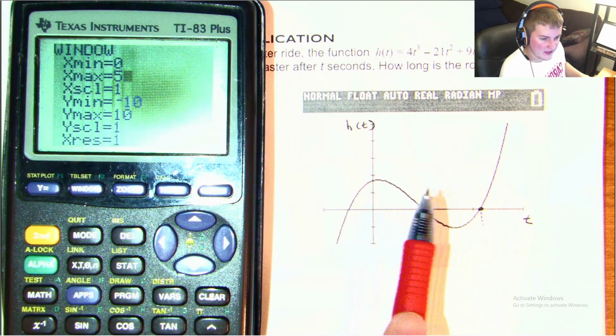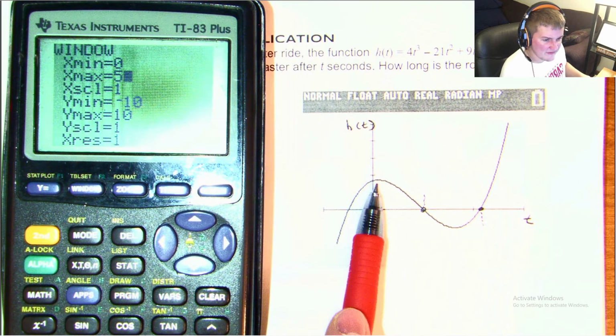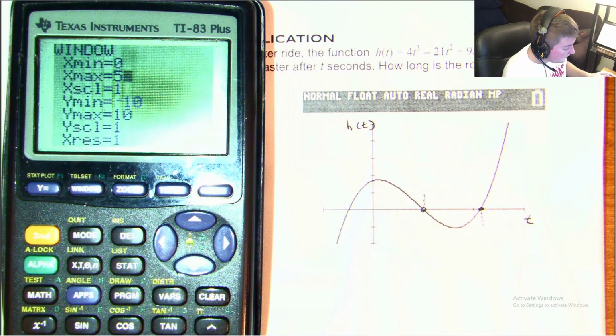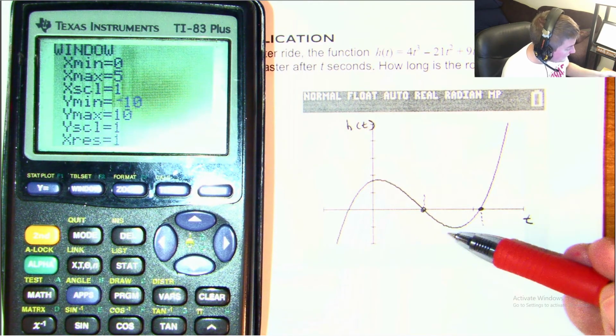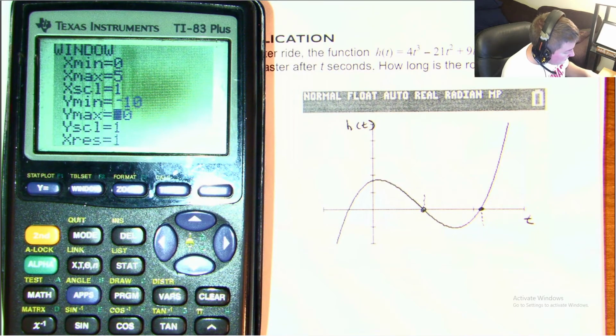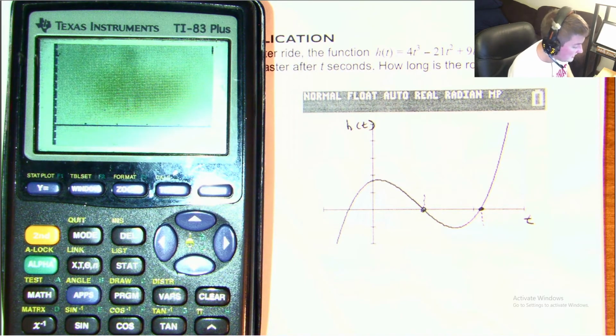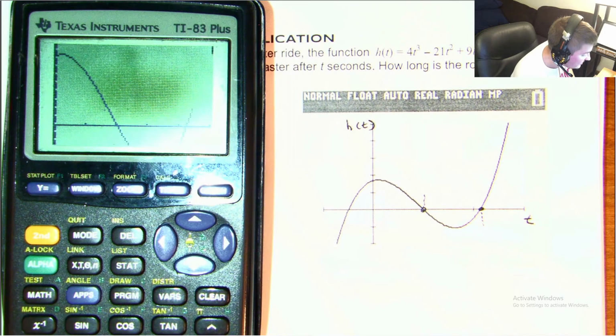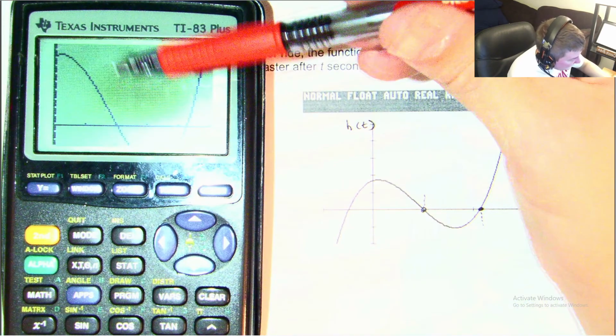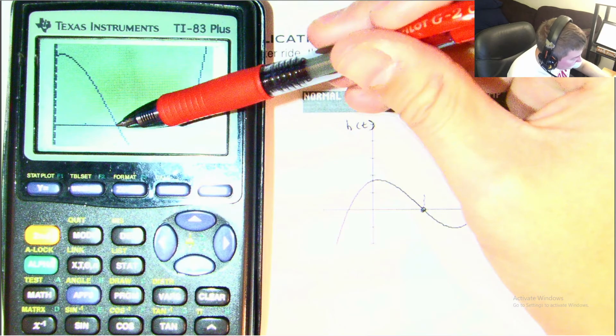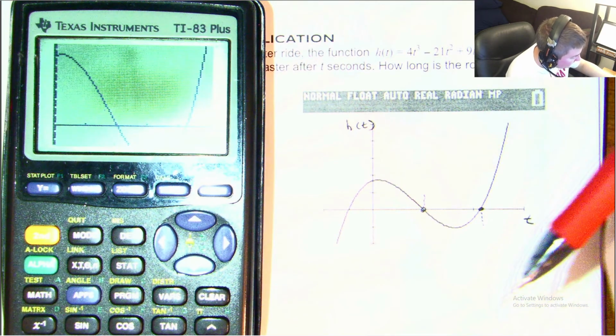Okay, then we know it has a y-intercept of about 34. Since it has a y-intercept of about 34, it doesn't look like we have to go very far above that. But we do want to see below ground, right? So let's go -10 to 40, just to be on the safe side here. Okay, now we're getting a similar picture to the graph. And I just want to know how much time is here, and then how much time is here.